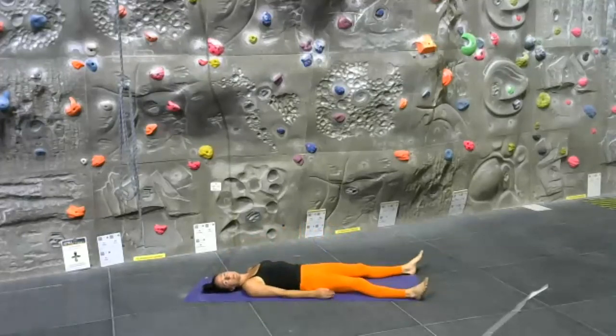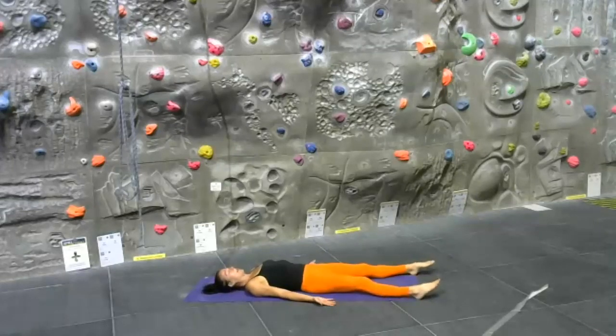Take your hands down by the side of your body, palms up. Spread your shoulder blades a little bit. Take any effort out of your breath now. So if you were doing a new Ujjayi breath, then do an extra class on how to do that. Just relax that breath. Relax your eyes. Take any expression off your face. And take your tongue from the roof of your mouth and relax it.